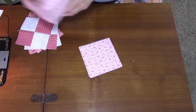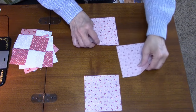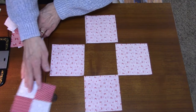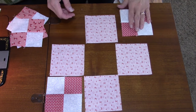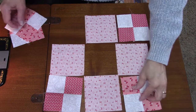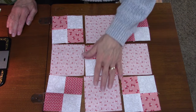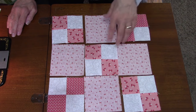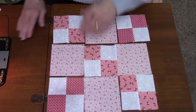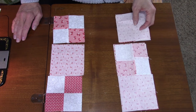I have all the pieces I need to put the block together. The background pieces and big squares — I have four of those. The dark squares are going to go in the upper right and lower left corners, and the four patches face this way. All the blocks are made this way, so you have to make sure you don't get any pieces turned. You don't want one turned the wrong way because it won't look right in your setting. Here is the nine patch chain block — I'm going to sew these into rows and then sew the rows together.